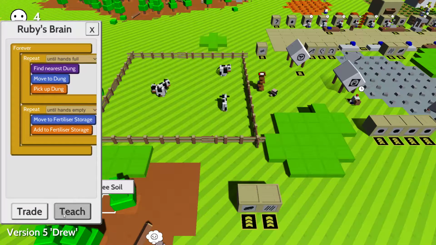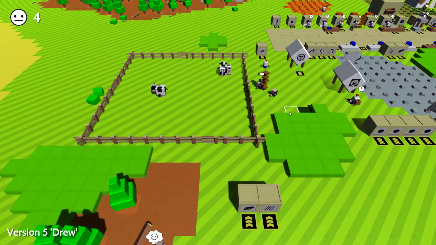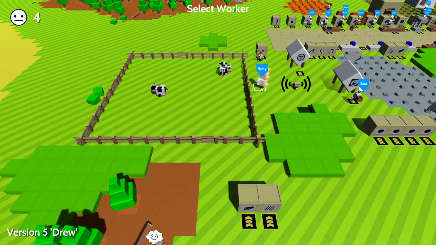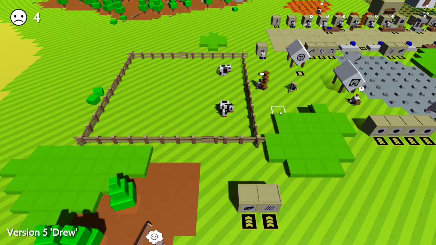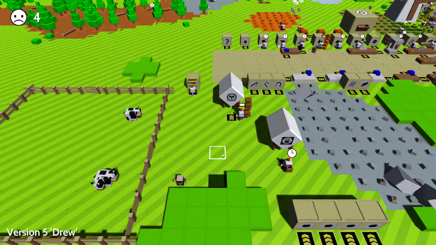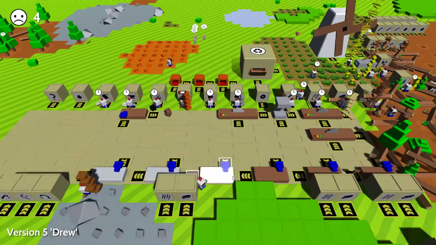Go again and teach and go. Find nearest dung until hands full, go to fertilizer empty. There you go. You're working away. You're going somewhere else to find dung. Is there dung somewhere?